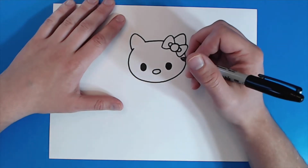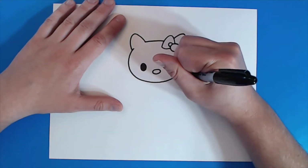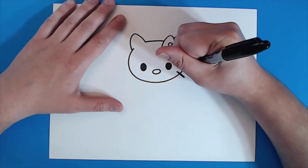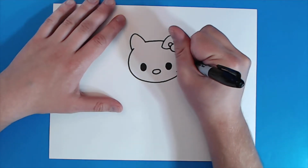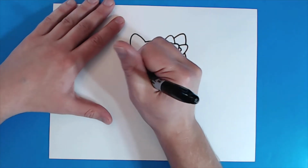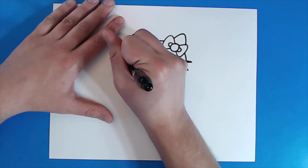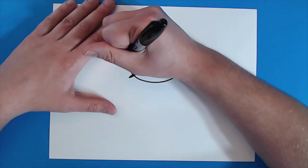Then I'm going to give her some whiskers. So I'm going to draw one line here, then one line here, and then one line here. Then I'm going to do the same thing over here. I'm going to put one over here, one over here, and then one over here.